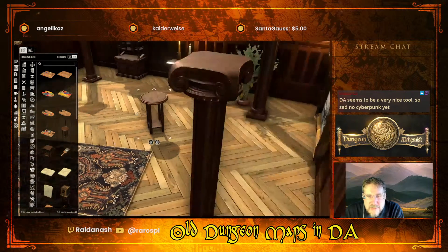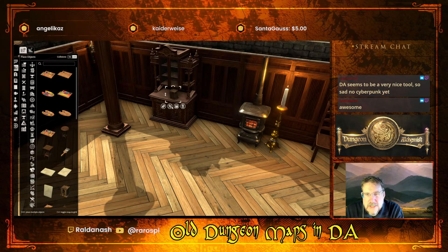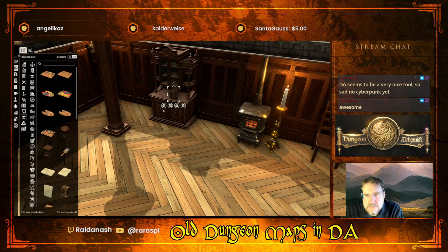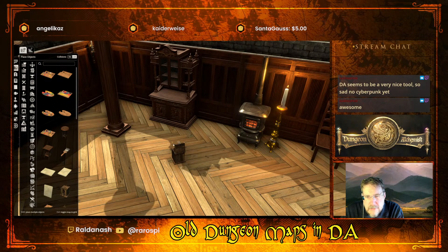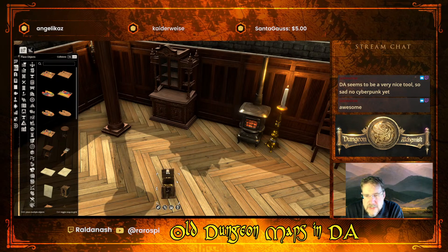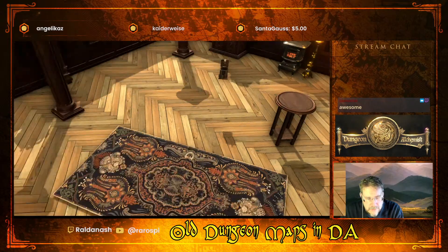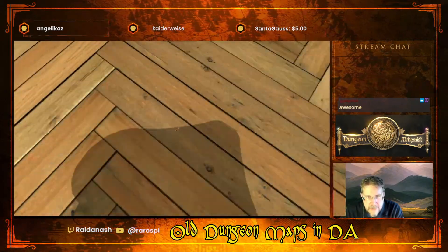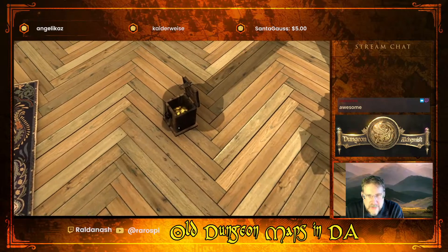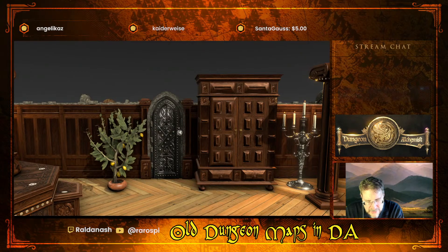I found Chronos quite clunky by comparison. Some of these chests you can actually open or close them, just to make sure your scene is just so - but you can spend hours on this if you want to. There's a camera mode, cinematic mode, where you can fly around and look at everything. You can get a bit seasick on this. DA is really cool and this is not meant to be a full demo of DA at all.